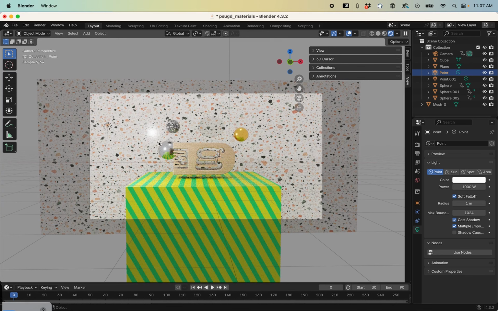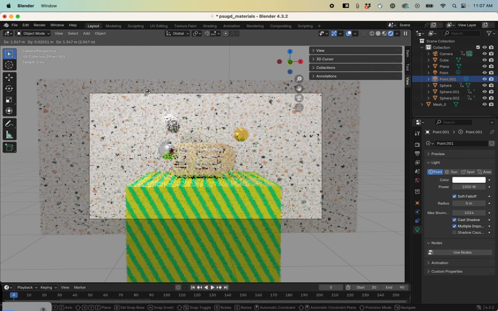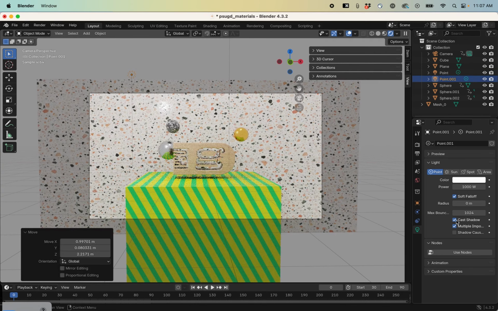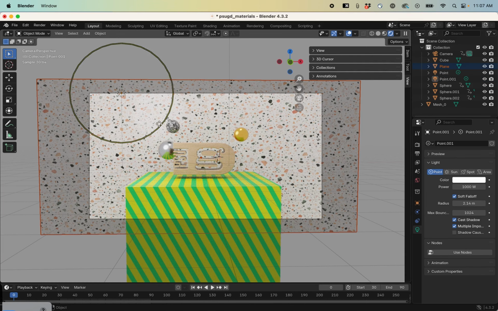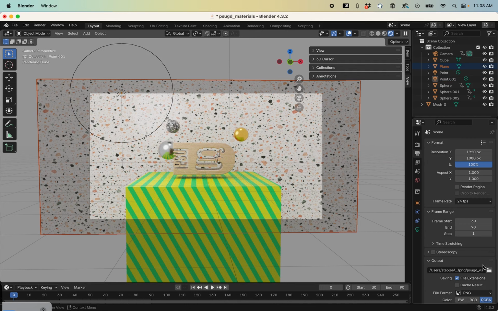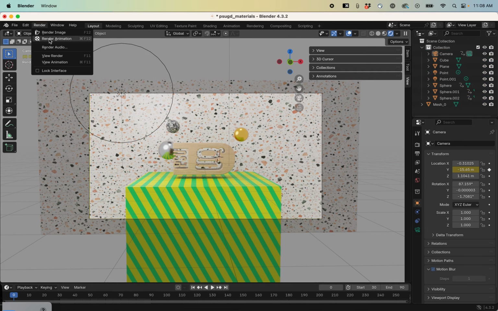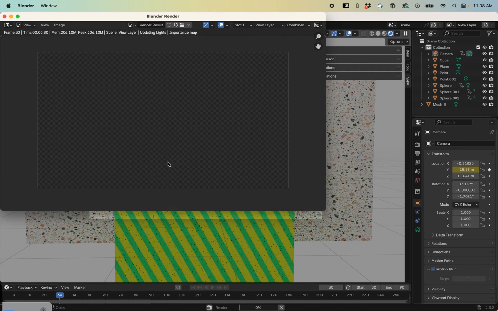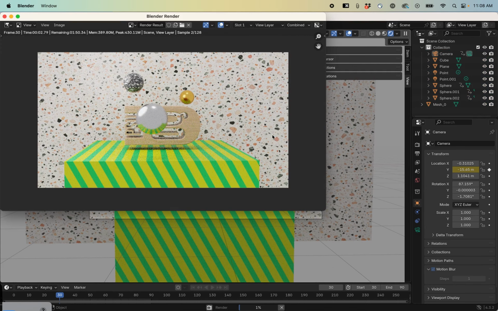Let's just take a look. That light's a little bit bright. I'll move it up here and maybe make the radius a little bit bigger so it doesn't have that big of a kind of spotlight. Okay, so I've already set this up to be rendered out into a folder, and I'll render this animation, and then I'll take those rendered files and combine them with the exported files. Okay, so I'll render my animation, and this is going to take a little bit of time.